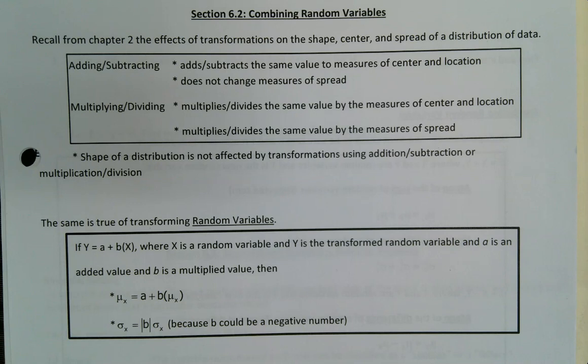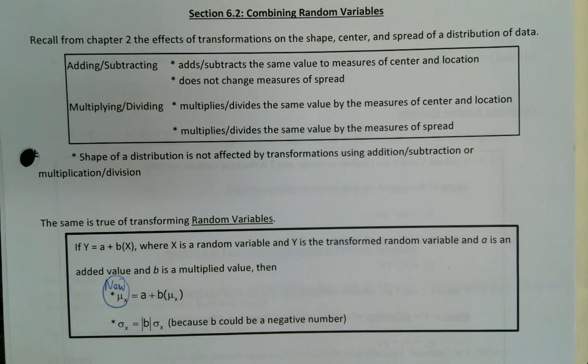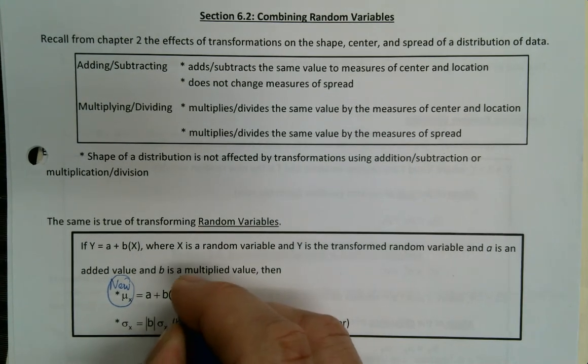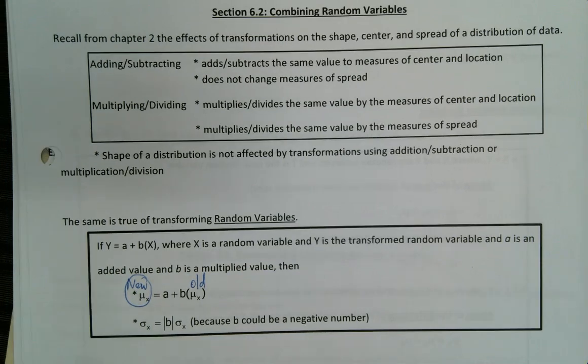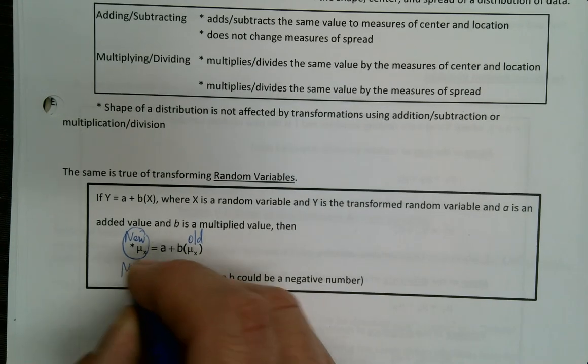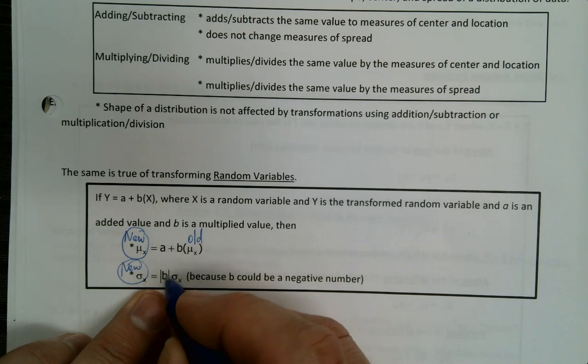My new mean, you may want to write that over the top of this. This is my new mean. It is going to equal my old mean multiplied by whatever B is and added or subtracted by whatever A is. What about my standard deviation? My new standard deviation: does A affect the standard deviation? No. So you'll notice that my old standard deviation is only impacted by B.